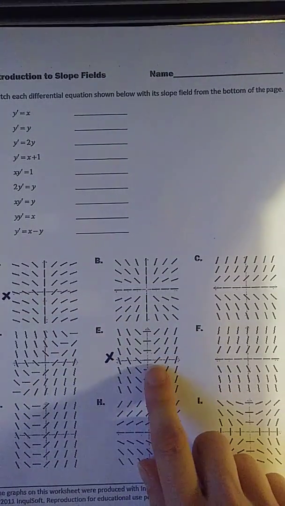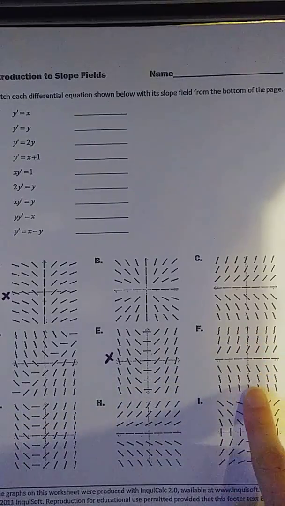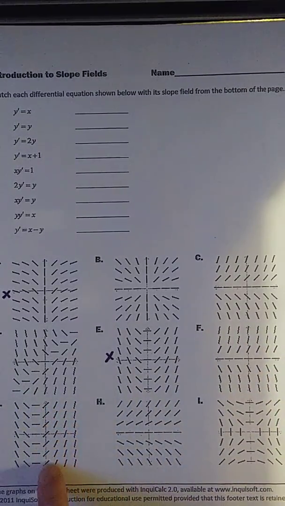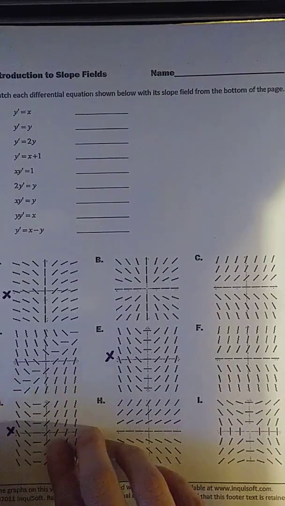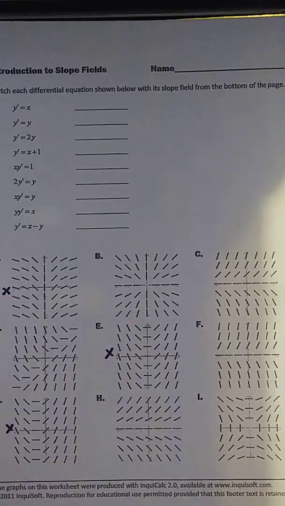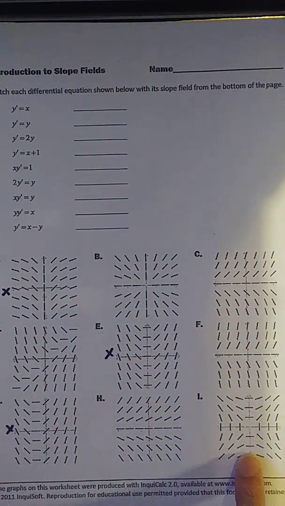There's no y value that makes any difference to this slope. Over here, it changes. Down here, again, all the same, up and down. So I know that this is an x. Only an x value here. And if we want to continue this pattern, there aren't any more with only x's. These ones change up and down, and these ones change up and down.